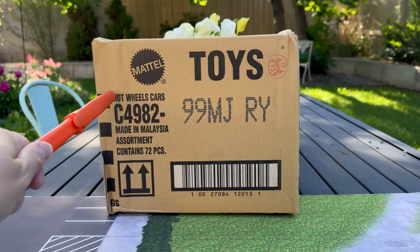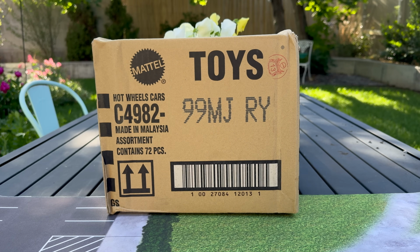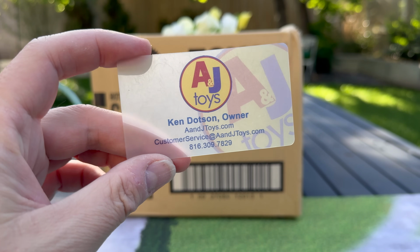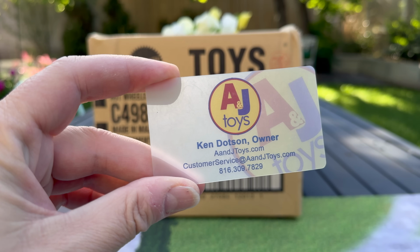Hot Wheels International J Case. You know what it means. A&J Toys. A&JToys.com from Ken. He sent it over. I'm gonna open it. He has it. It means that J cases should be hitting in stores very soon.